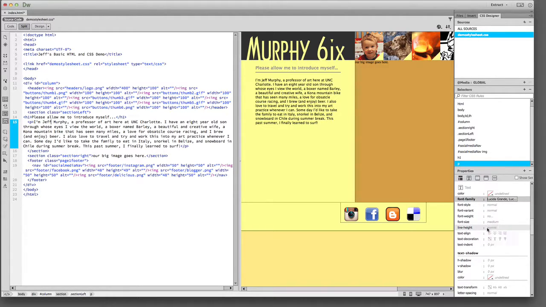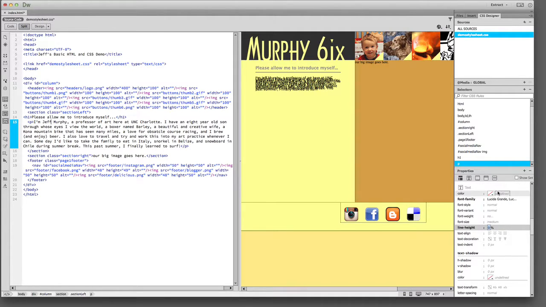This is leading. I don't know why they don't call it leading, but it is. I guess there was never any lead for the web, so not like print design. The line height, let's not do percentages. Let's do ems again.